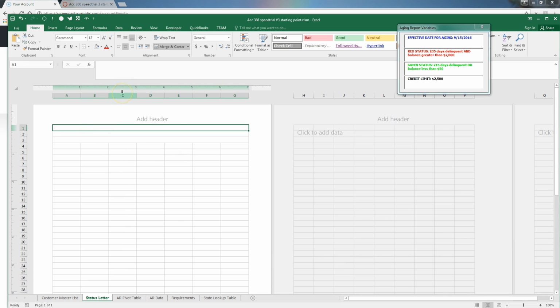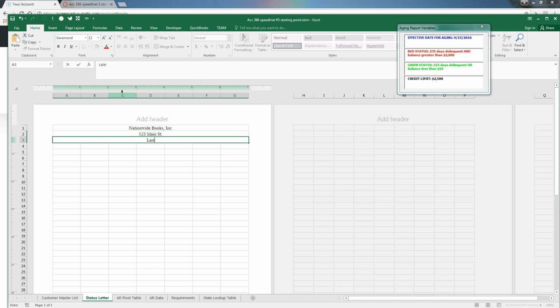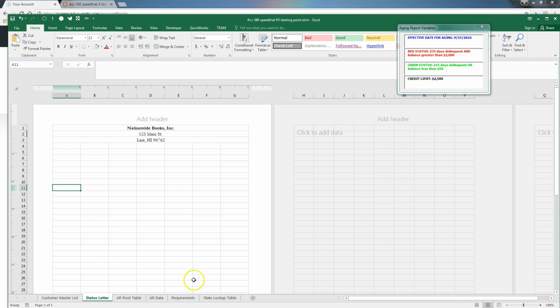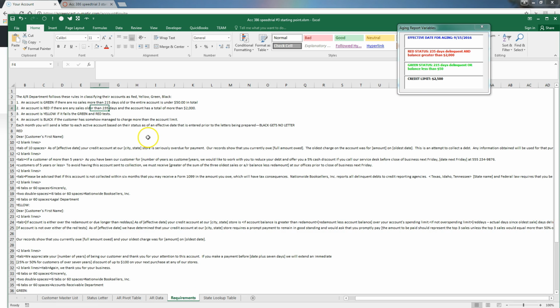So now I have Nationwide Books Inc., 123 Main Street, Y 96762. And it's bold. Actually, it's first one. Alright, now let's look at the requirements.